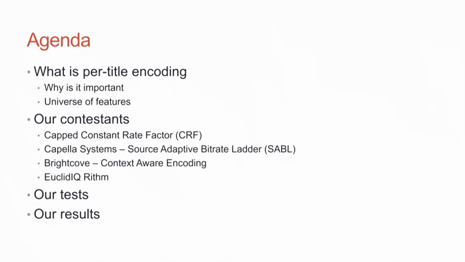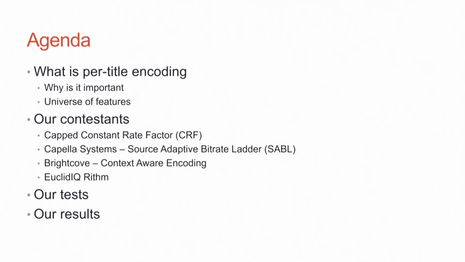So I walked away from NAB thinking, all these new codecs are great, but per title is what everybody should be doing, like now. And I've been saying that for a while, and I guess the focus on codecs at NAB kind of crystallized that for me. So what we're going to do here, we're going to look at what is per title. We're going to look at some of the benefits, some I just covered. We're going to look at the universe of features so that when you go back and you say, I want to consider this technology, and this technology, you're going to understand how they work and what the options are between the different technology alternatives.